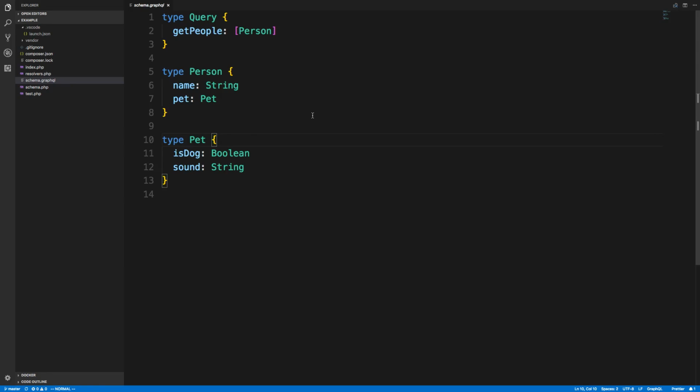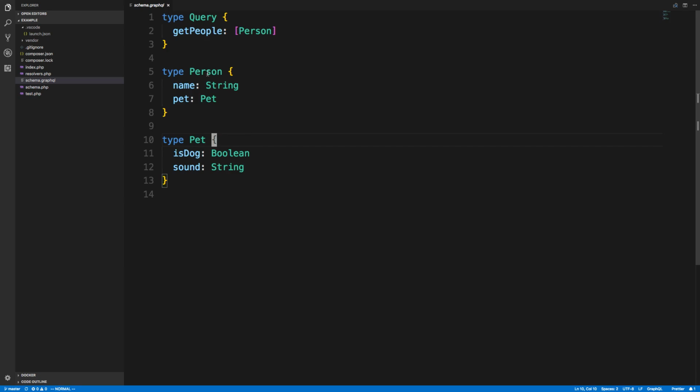Hey guys, I have a little bonus video for you today, and I was requested to see if I could set up a GraphQL server with data loader in PHP. So what I'm going to show you is how I set this up. I got some code working, and as you see right here, here's the GraphQL schema. Now I wanted something super simple, but at the same time we could see how it worked with data loader.